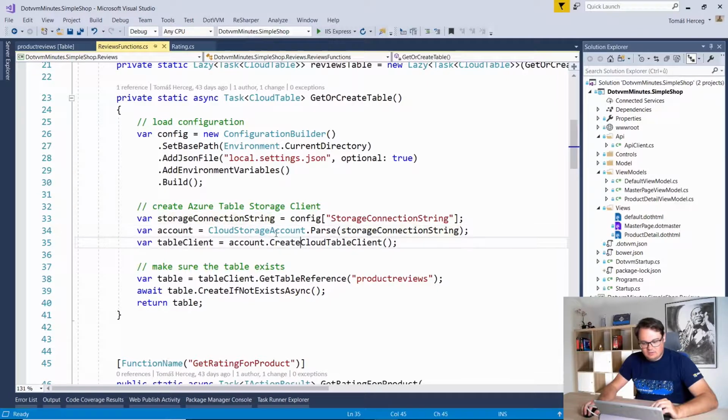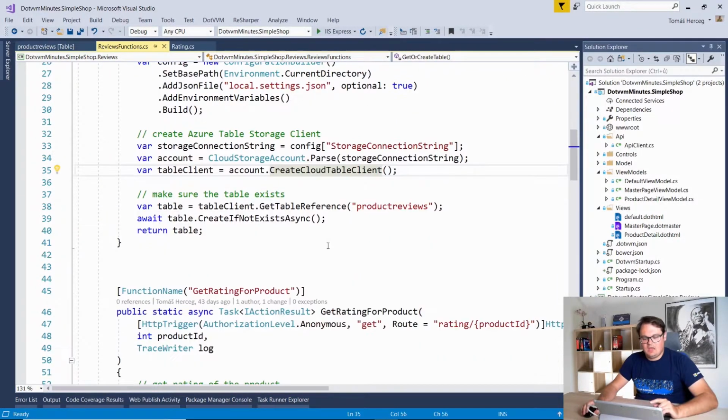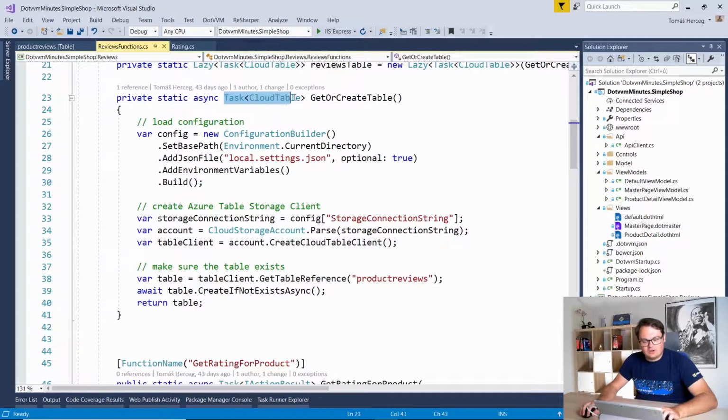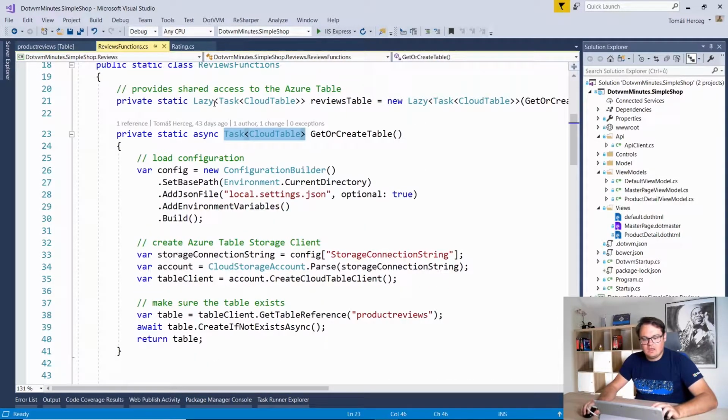I will open a cloud storage account and create a cloud table client. And then I will find the table which is called product reviews, and if it doesn't exist, this application will automatically create it. That's why I'm using await, and that's why I'm returning a task of cloud table.